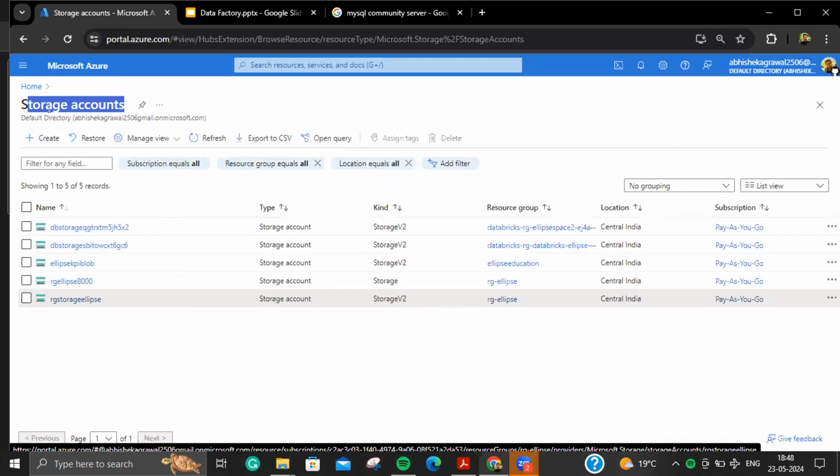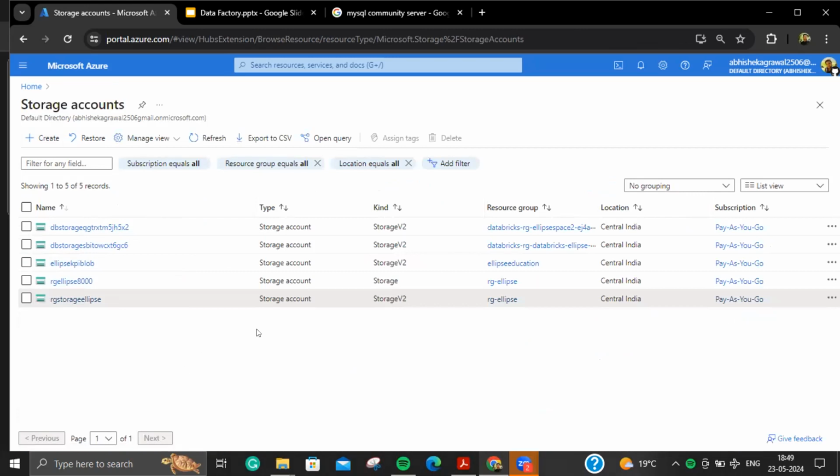So here, if you open a storage account, currently in my Azure account, I have 5 storage accounts. 1, 2, 3, 4, 5. I can create 5 more as well. So you have 5 different places in which you can store the data. If you want to create one more, it's your choice. It's basically per project. Suppose per project you created one storage account, there you can store the data for that project. It is project wide, you can segregate this.